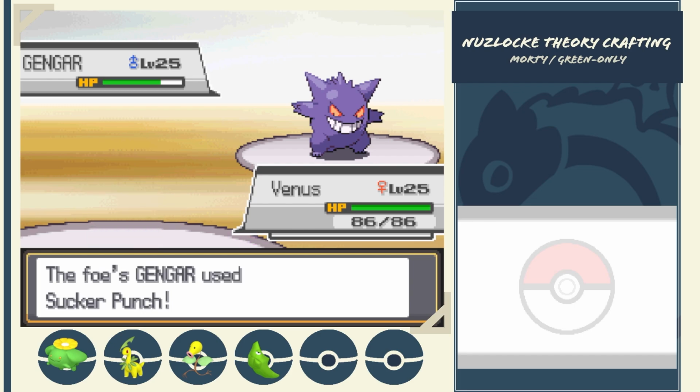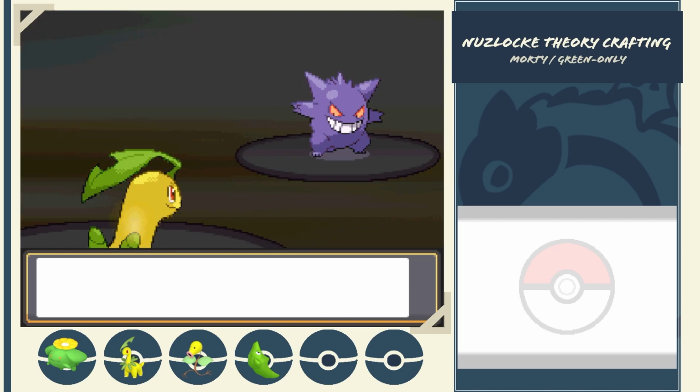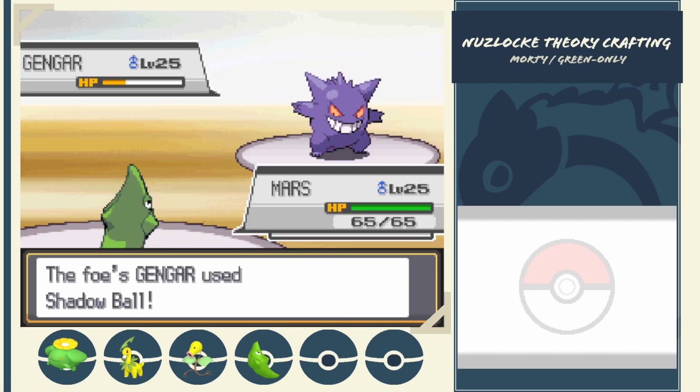On the next turn, Gengar got a lucky sleep roll once again and woke up, forcing Venus to tank a Sucker Punch before retaliating with a strong Magical Leaf. I then tried to switch in Mars to potentially stall out the ace until Leech Seed finishes it off, but he just went down to a single Shadow Ball. Not a big deal, he wasn't allowed to evolve anyway.